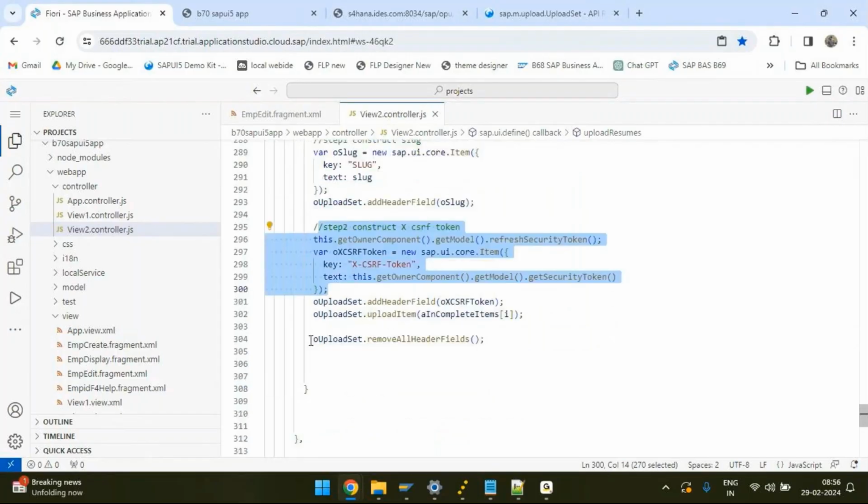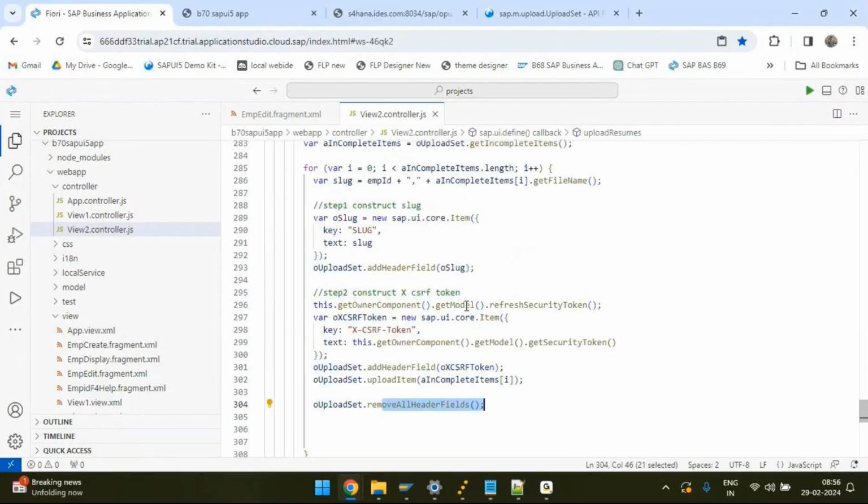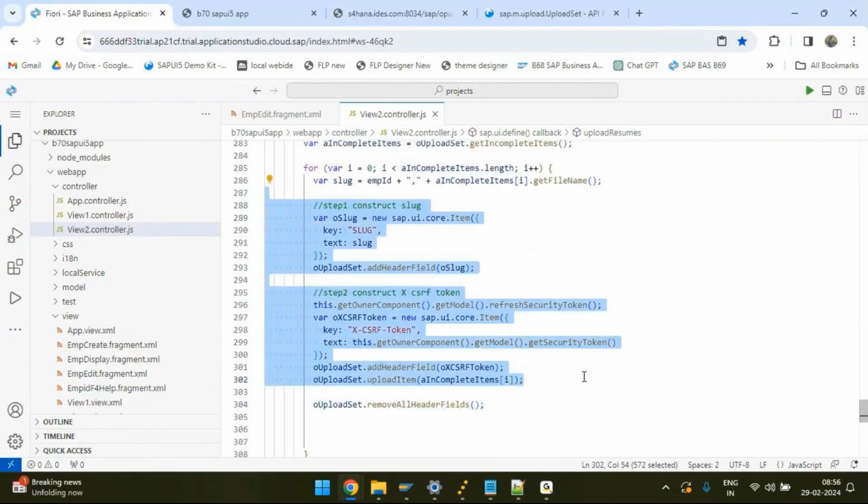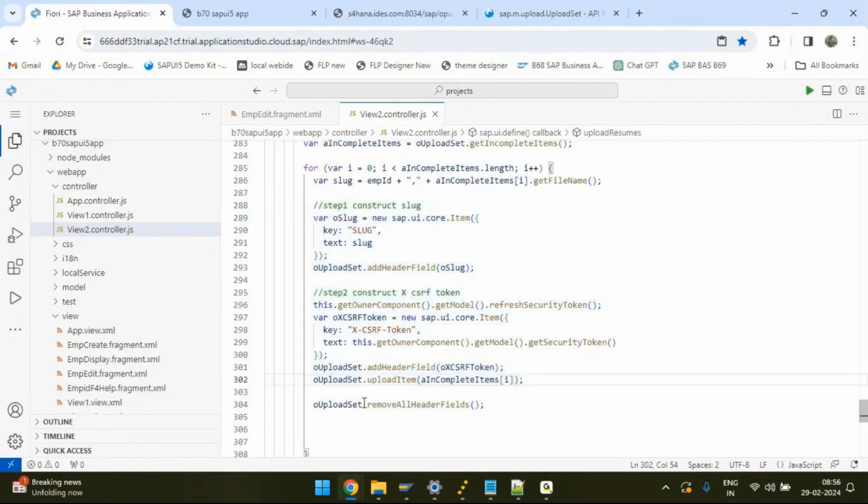So I do myUploadSet.removeAllHeaderFields for this particular resume, so that when the loop gets repeated I'm starting with fresh parameters: a fresh select parameter and a fresh X-CSRF token parameter. So this is a good to have statement, but not a compulsory statement.